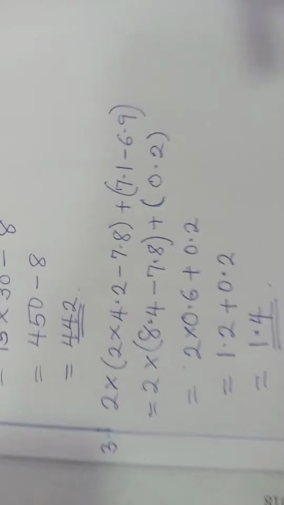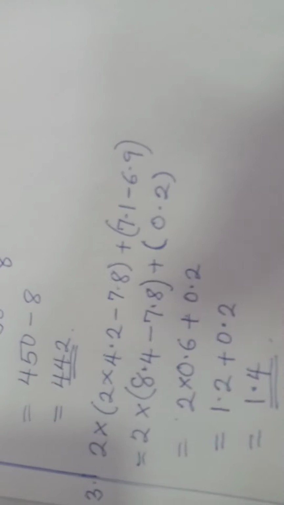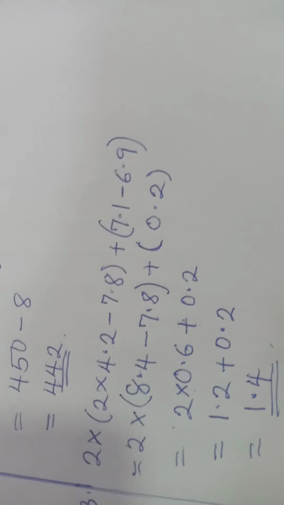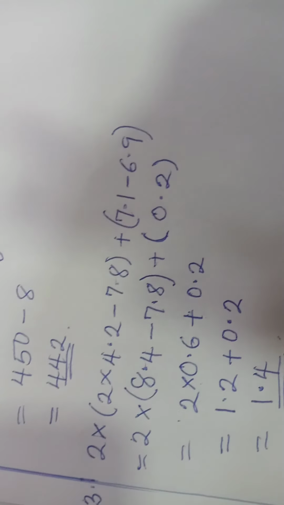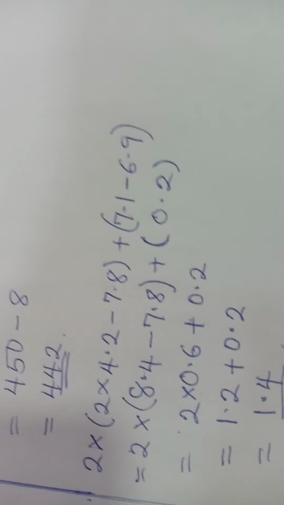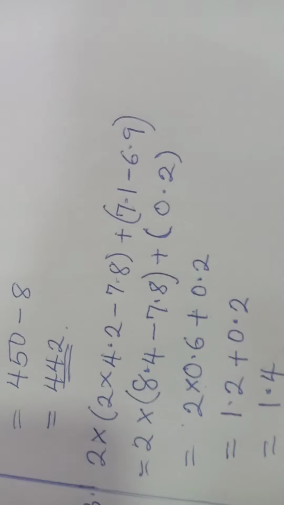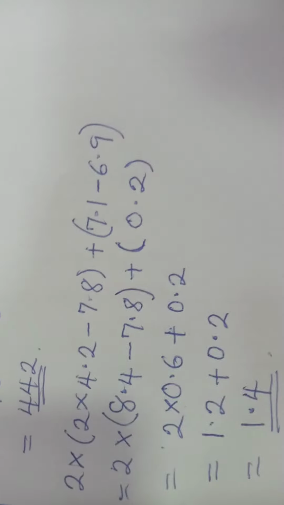So it's that simple. In other words, when you have a mathematical equation, no matter how long it is, no matter how many operations you have there, you can still walk through it one after the other. Just take your time. Remember the steps you need to follow, which one comes first. And remember that rule as well. Division and multiplication, you can work them together, but ensure you work them from left to right. Addition and subtraction, you can work them together, but you work them from left to right.